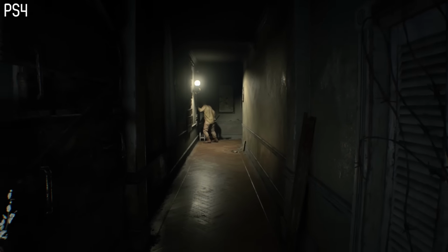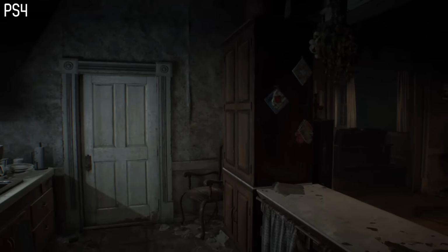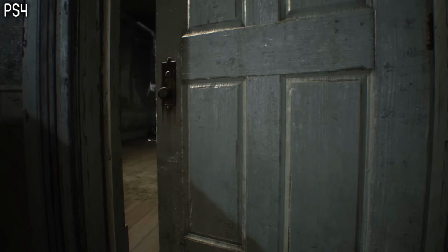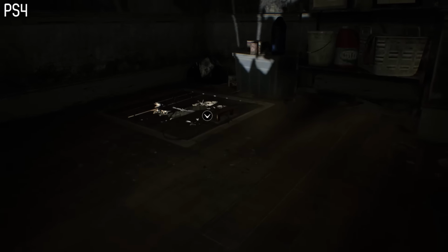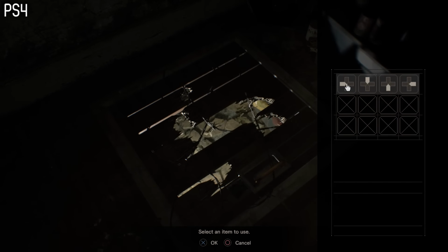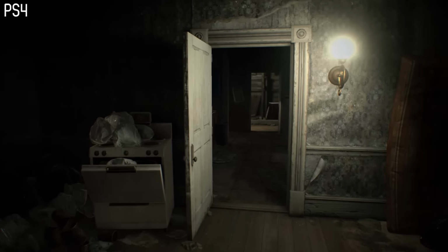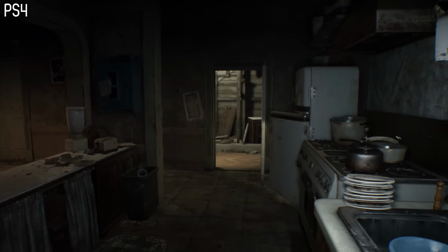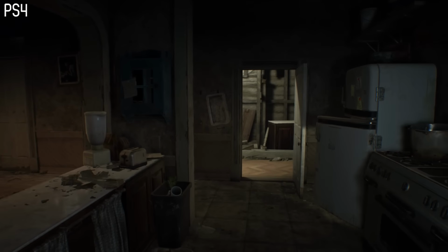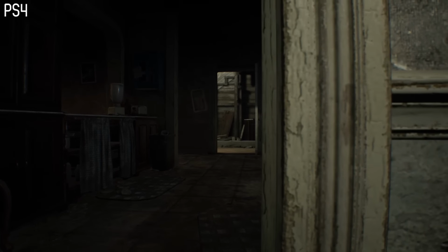The major difference that I would probably say is that there are slightly better lighting effects on the PS4 Pro, particularly regarding the bloom around the lights, and there's a bit better anti-aliasing as well, so you don't get those jagged edges on some of the textures. I did notice when I was playing through that some of the textures appeared to be slightly higher res on the PS4 Pro, but looking back on the footage, it's very minimal, if at all, if there is a massive difference.